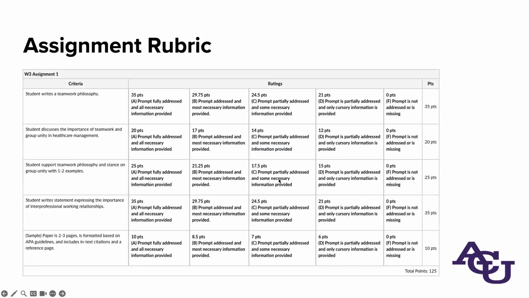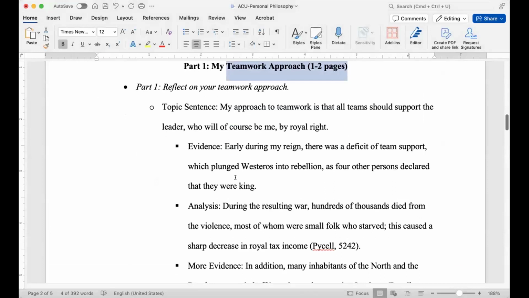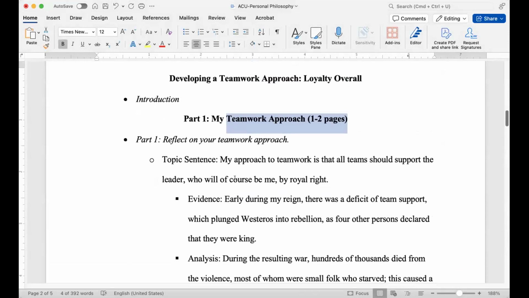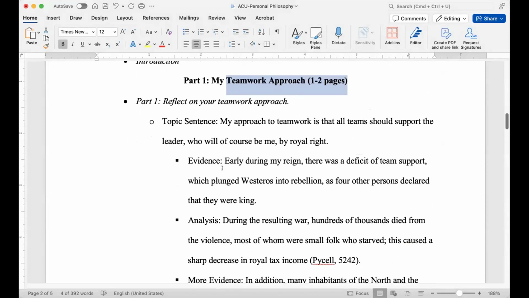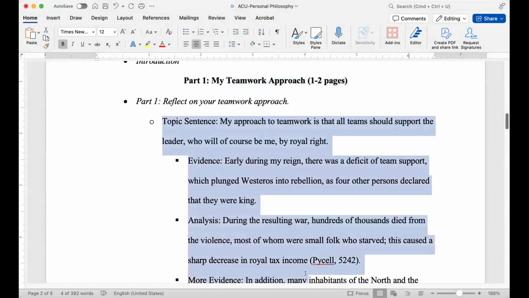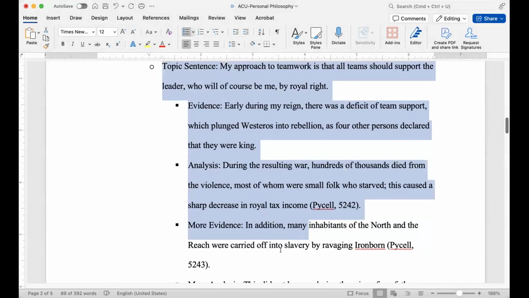We see that there are detailed instructions here on what things to write in what order, and we can guess from the number of points assigned how much we should be writing on each of those sections. And from that, we can go ahead and plot out, okay, approximately how many paragraphs. Doesn't mean you can't have a little bit more, a little bit less, depending on their full length. But that gives us an idea of, hey, if we only have 1 to 2 pages for this section, then an intro paragraph or two on the teamwork approach is probably going to be about right, because again, you only have 2 to 3 pages for the whole paper.